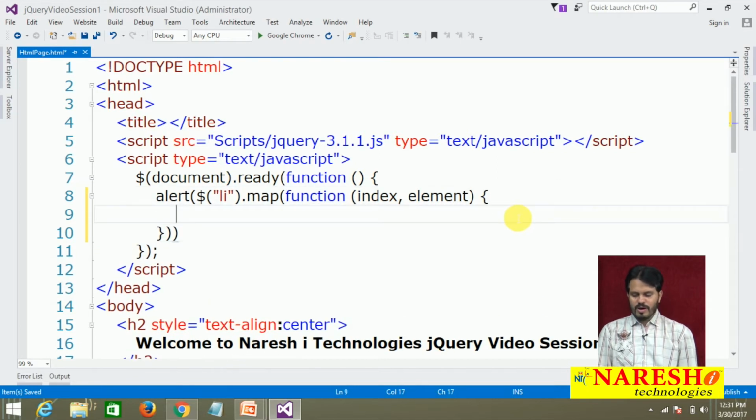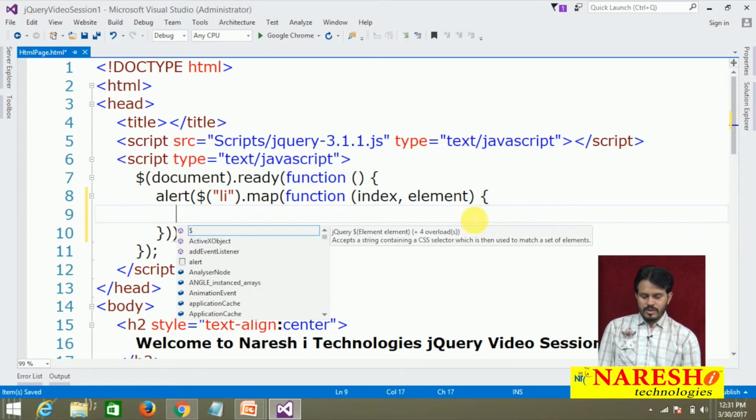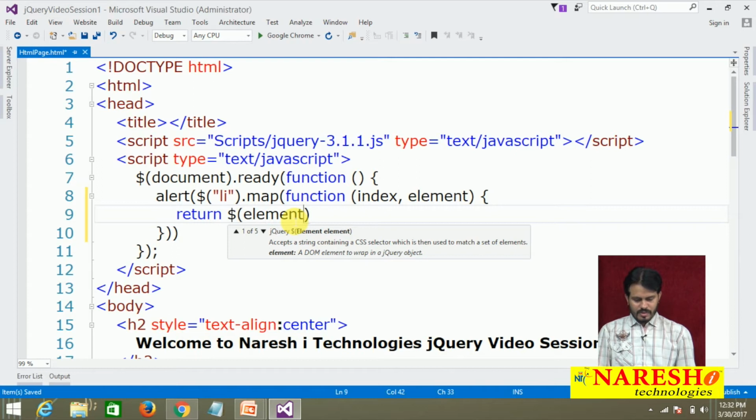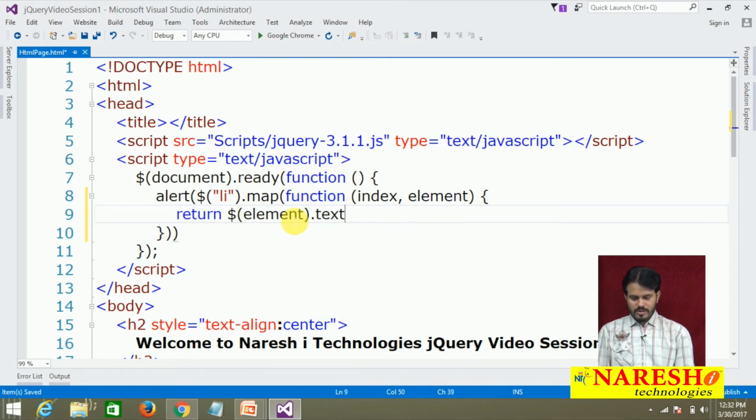Now here, whatever element is passed, that must be written. So I write return $ of element, dot its text value by using the text method, and whatever this returns one by one must be collected in the form of a JavaScript array.